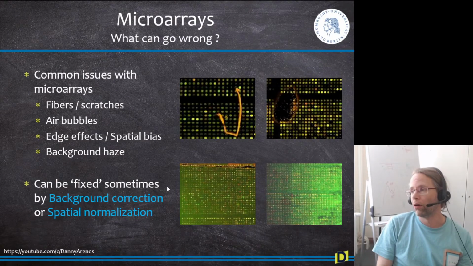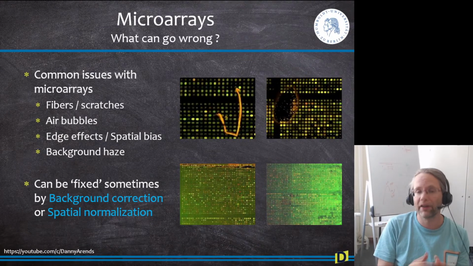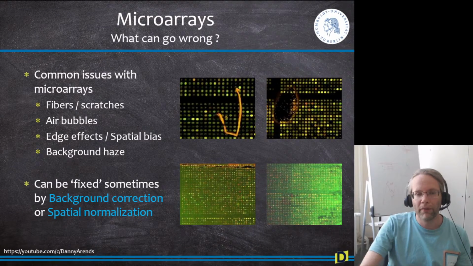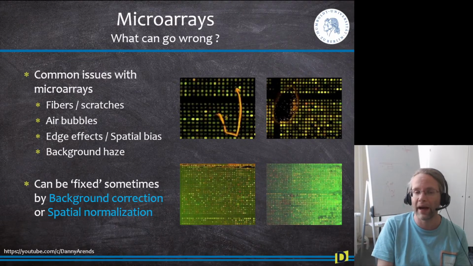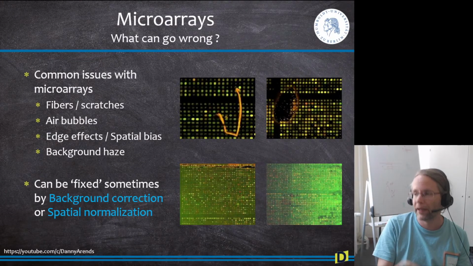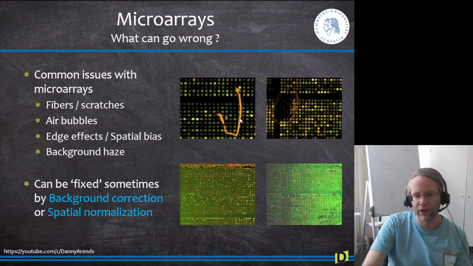So what can go wrong, right? Because if we deal with data, then there's a lot of things which can go wrong. One thing which goes wrong often is that there's a little fiber or a scratch on the microarray. Because of course you're trying to work as clean as possible, but there's always little things floating around in the air which hit the microarray, and then you get this little scratch, what you see here. So there's just a little fiber here on the microarray, meaning that we cannot use the probes underneath this little fiber because we can't see the intensity. And even if we could see the intensity, then we are not sure that the intensity is actually correct.